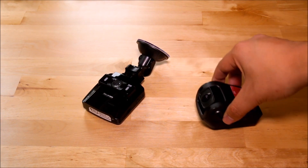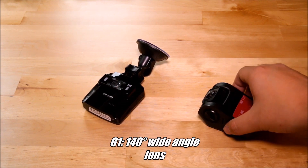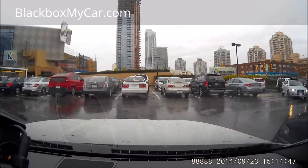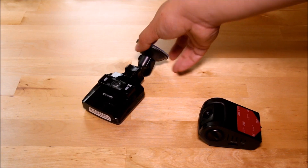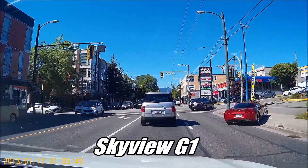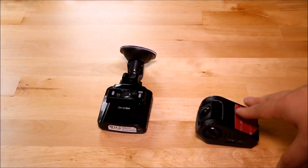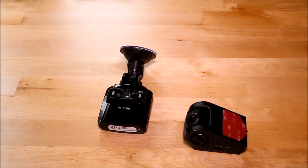Between the G6 and G1 there are some differences. The G6 has a much wider angle lens at 170 degrees compared to the G1's 140 degrees, so with the G6 you capture more of the scene — we even have a posted video of a hit-and-run captured way out on the edge of the frame thanks to that 170-degree lens. The G1's 140 degrees is still fairly wide with a good range of view, but you'll get a sharper image with the G1, making it better for picking up license plates.